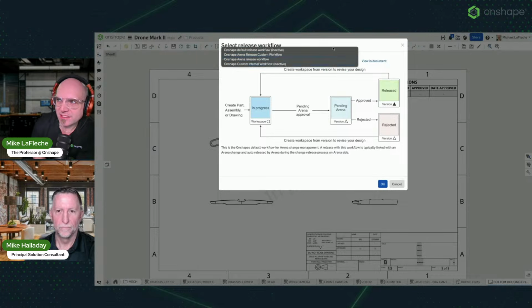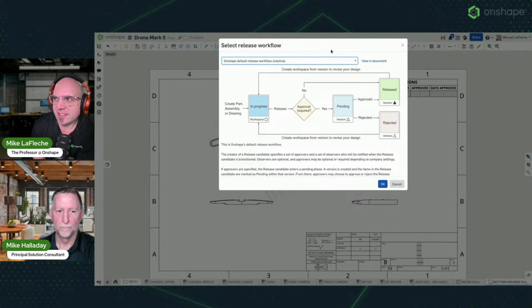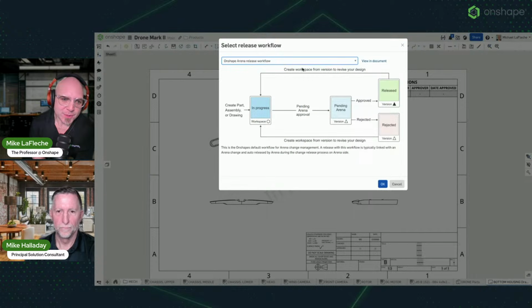Like Onshape has its own, right? If you are an Onshape professional or enterprise customer, you have that as part of Onshape. But if you require multiple departments in your company, perhaps even across your supply chain, to sign off with custom designed approval processes, that's where Arena PLM really shines, right?